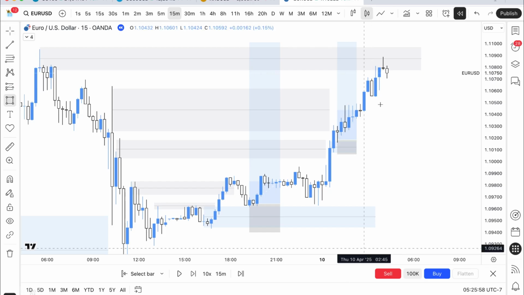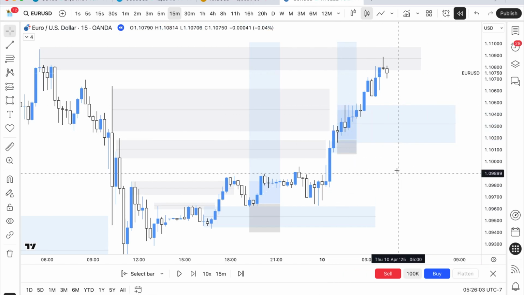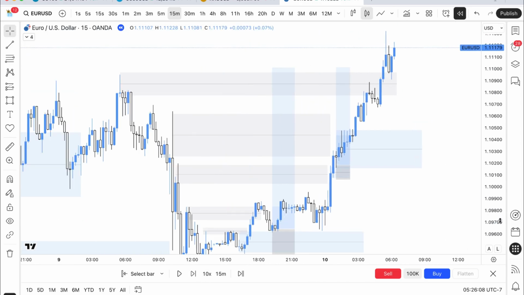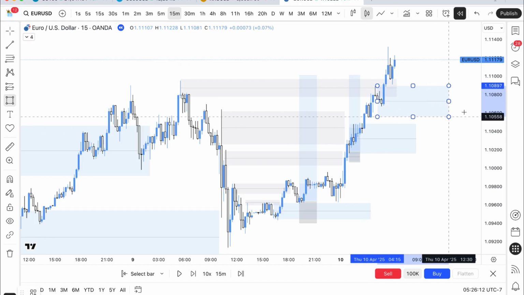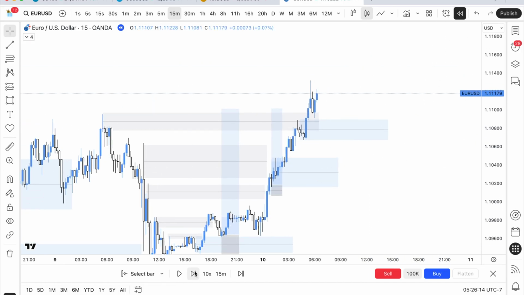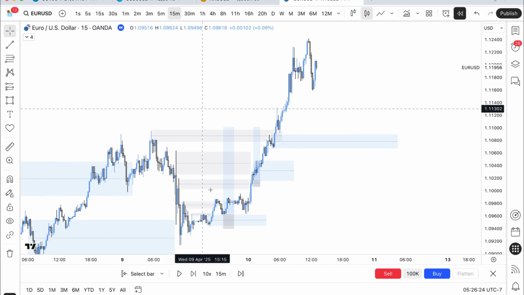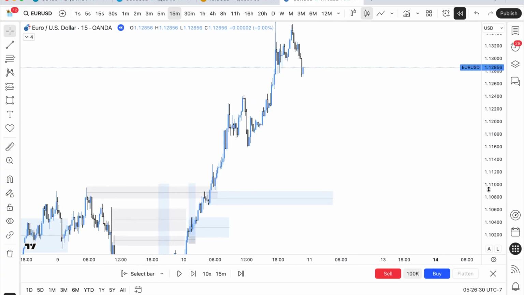So now we want to see, where's the next demand zone? It's right here. You can highlight this whole thing. We're going to see if price comes back to the reaction. If it doesn't, no sweat. That means price is overextended and it has already ran. Here's the next demand zone right here. This is where we're looking for price to come back to, if it should ever come back. Otherwise, we're going to refer back to the higher time frame to take advantage of the next move. This looks like it has already ran without us, and that's totally fine.